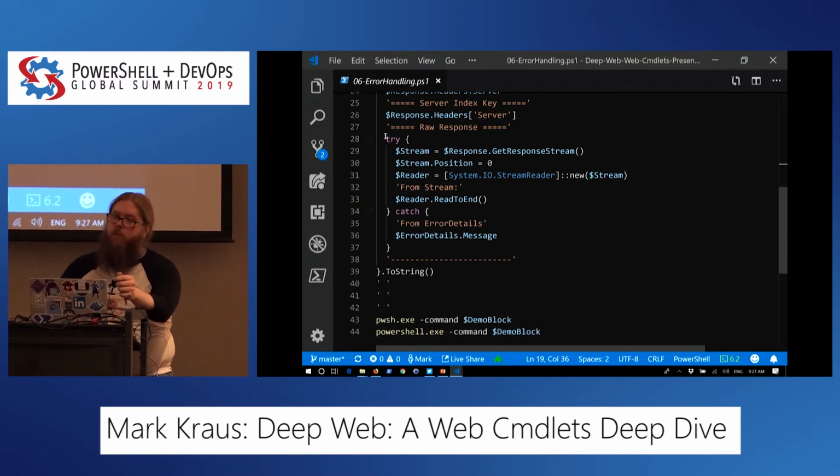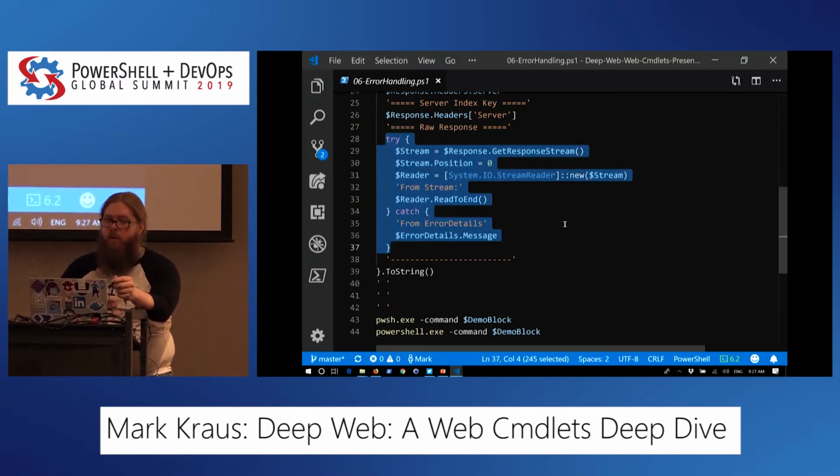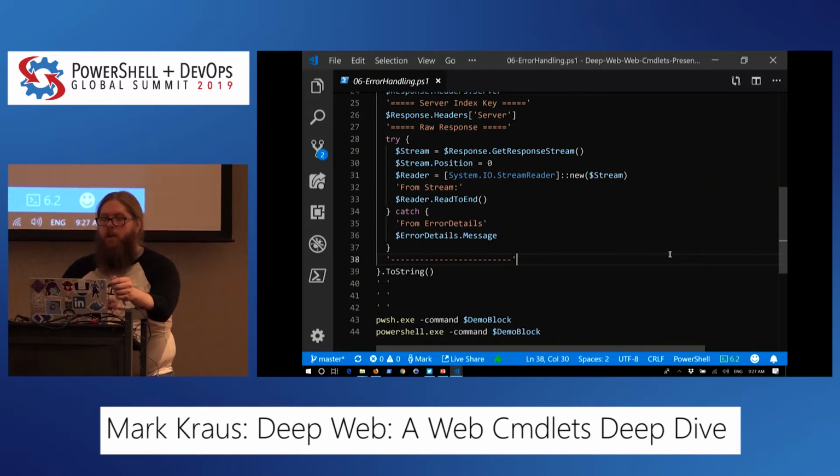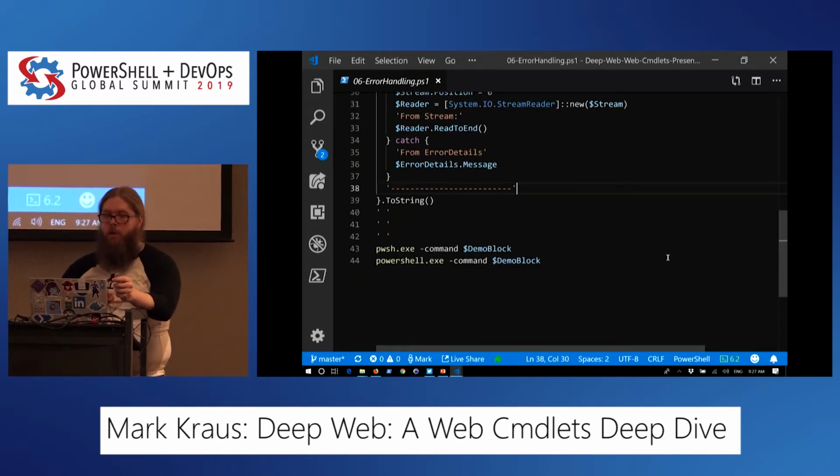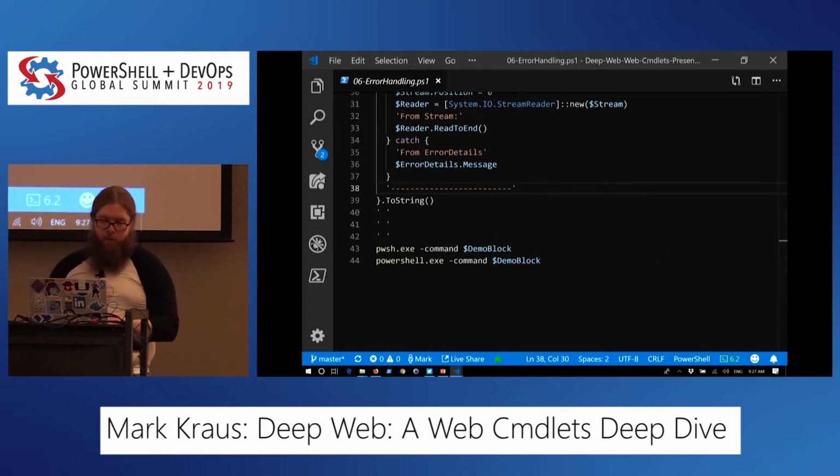And then we're going to try what was a common thing in 5.1, which is to convert the stream to a string and output it, or in 6.0 now to actually just spit out the message. So this will show the differences between the two versions and how they are just going to make your error handling painful, unfortunately.